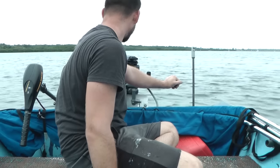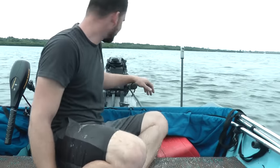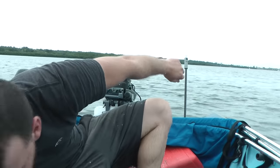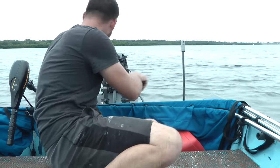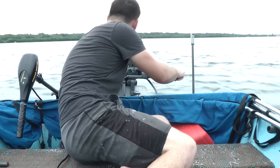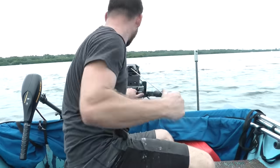Alright, so I didn't realize that it's almost 5 and I have to be somewhere at 5. So I'm not gonna replace the impeller, I'm just gonna go straight to the dock. It's about a mile run. Hopefully it doesn't lock up, but we have no impeller. So we'll see how she goes. I'll just use water and just pour it on the cylinder. We'll see how far we get. Hopefully we make it all the way.